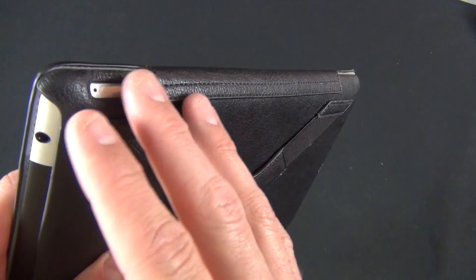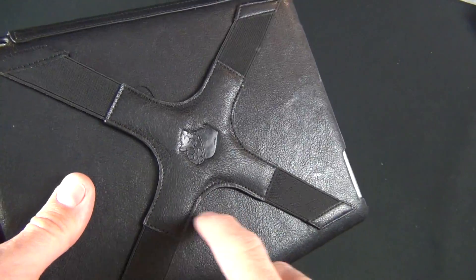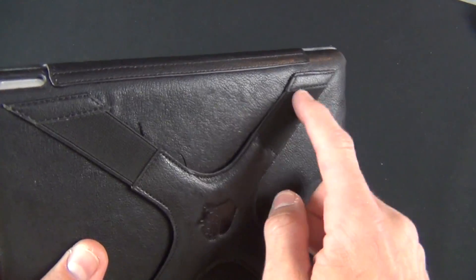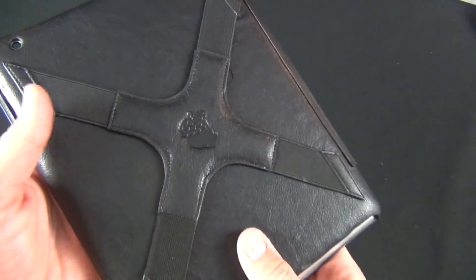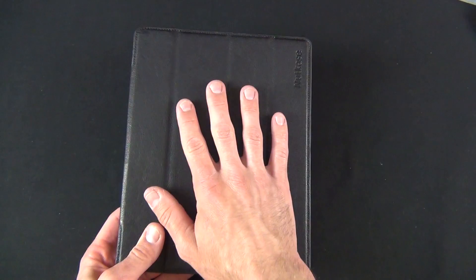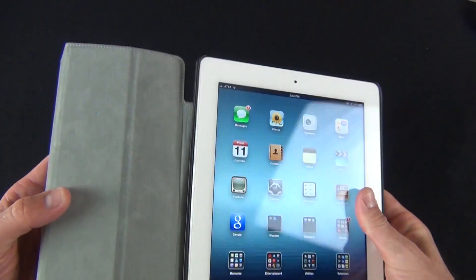The construction quality and material are very nice — we have this nice black leather with very nice stitching. The X-strap itself is made very well: a leather X on the back along with elastic and stitching on the edges of the strap. Overall it looks pretty nice, and it's very slim and low-profile, not adding a lot of weight — nice to have smart cover benefits without the bulk of a large case.